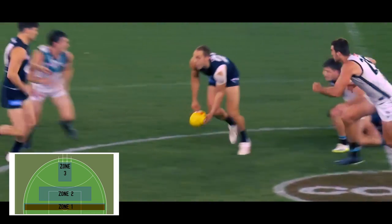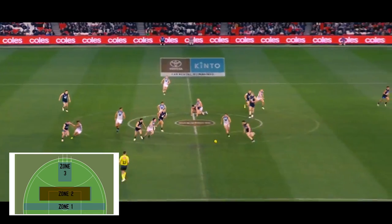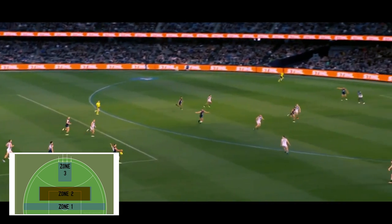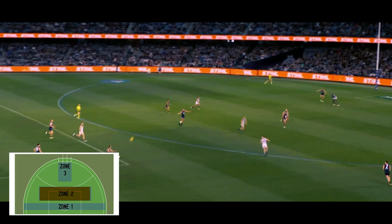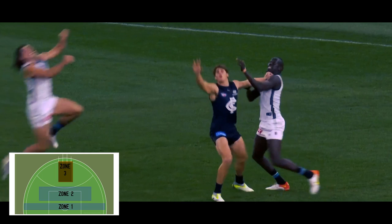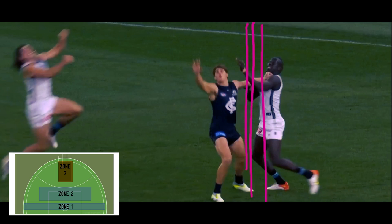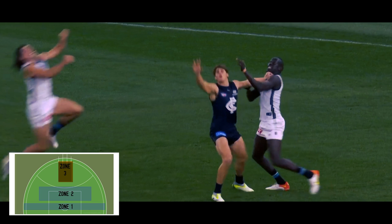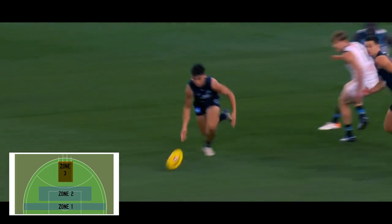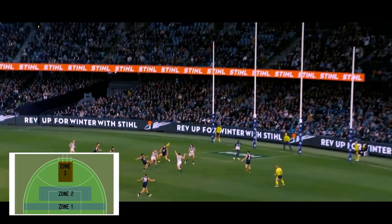In this instance we obtain possession in zone one, and Cunningham has broken loose from his number, which means we can enter zone two, ready to springboard us into that prime position. Charlie was excellent on the day, impacting the play greatly despite not registering a score himself. He does get a bit of jumper, but he's fending off Aaliyah, eliminating any chance of verticality for him to approach the drop of the ball, whilst Charlie is simultaneously providing a soft drop for Jesse Motlop, whose opponent does nothing but clean up a guy who's already had a stranglehold on the possession. We get a bit of luck with the bounce, but Motts stayed level-headed and we convert.